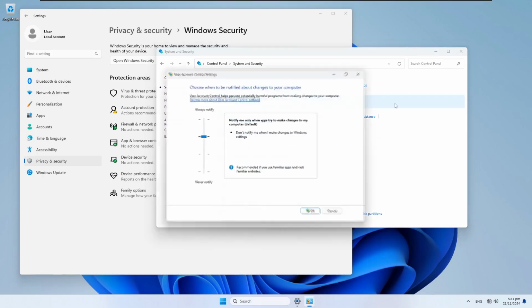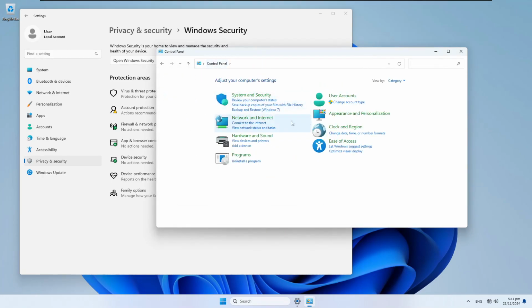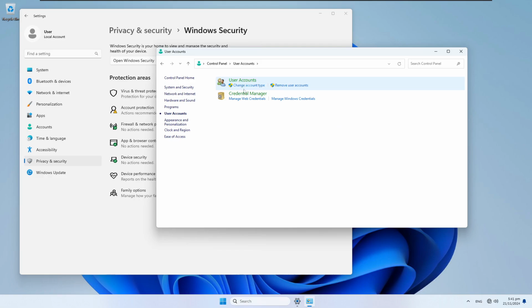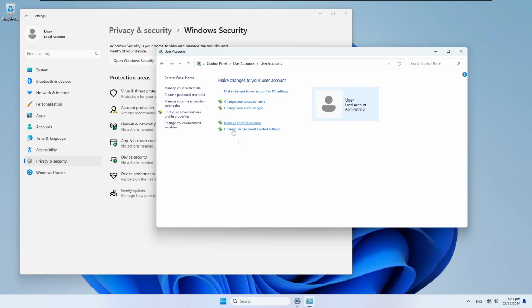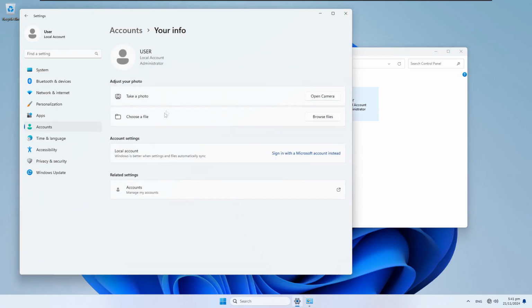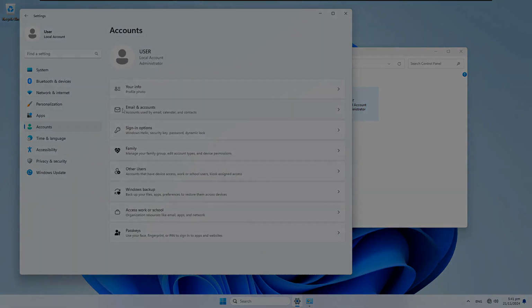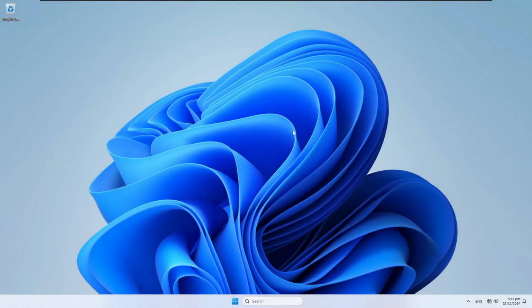But all of this stuff here is normal, but it's interesting that the UWP apps are just all gone. User accounts are still here. This is the old school user accounts as well. I don't know if this is even still here in retail Windows 11. I don't even use this, but of course you can use the new settings to do your stuff. This is very interesting. This, I would not recommend using.